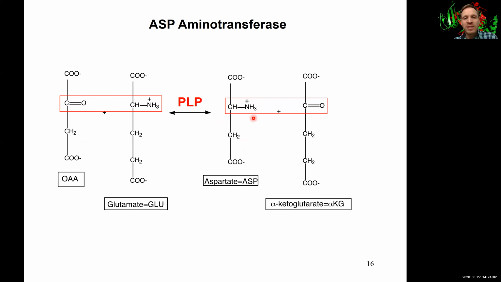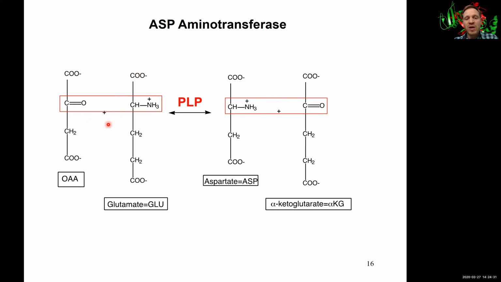What we're releasing, right? Removal of the amino group of glutamate and taking over the carbonyl function from OAA generates the corresponding alpha keto acid of glutamate, which is alpha Kg. So it's just, again, one example of how we can use this. And it could be used in this direction, for example: you have aspartate, you want to break it down, you run it in this direction, you generate glutamate for further deamination, but it's reversible.